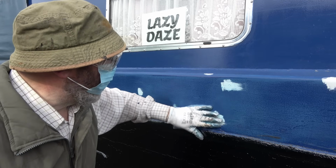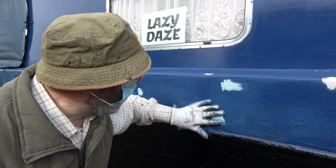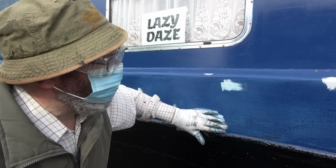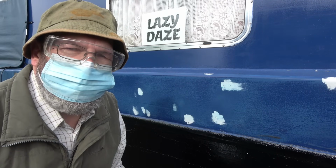It has taken off the top part, as it were, the little knobbly bits you get, but it's not really smooth. I'll carry on with this for the moment and see how I get on.